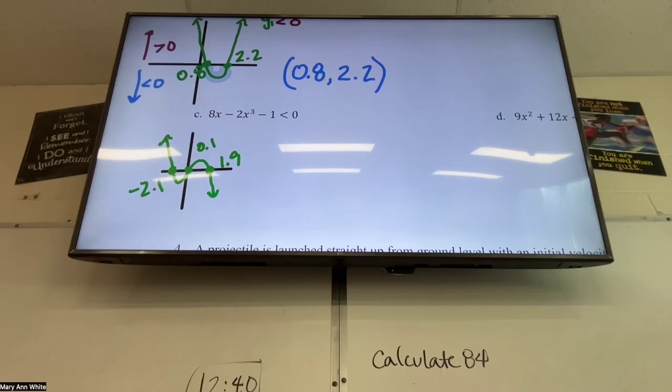Now, guys, you said we needed to do unions. This is not good class. Guys, thanks for sticking with me. We need to do unions today because we got several different intervals, right? This says less than 0. Where am I going again? Above the x-axis or below? Below the x-axis. So I got this interval right here. I got this interval right here. Who can tell me what that first interval is going to be?